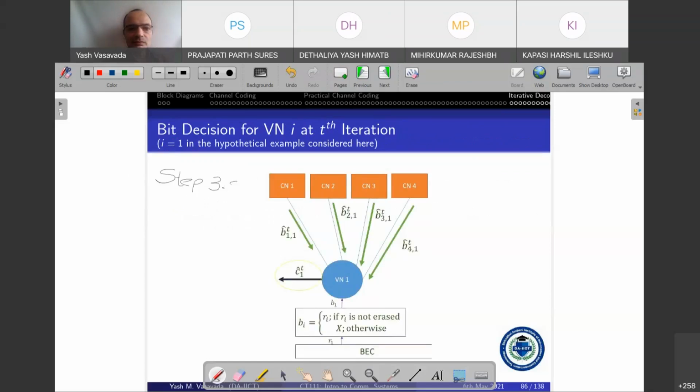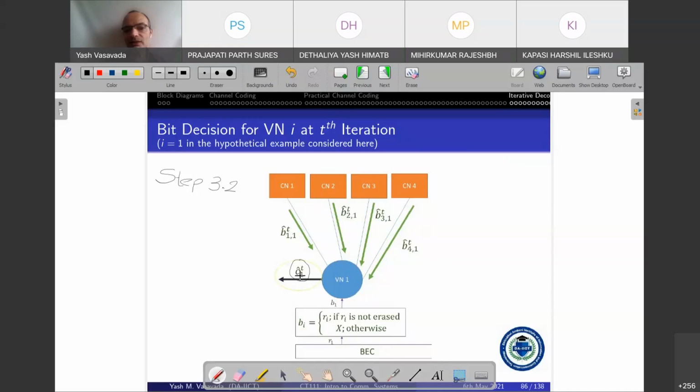And at this time, we ask each VN to also provide us the decoded bit, the ith decoded bit corresponding to that variable. And this goes out. This is our decoder output at the tth iteration. Now, you will notice that this is a new arrow that I have drawn, and it is just the output of the algorithm. Right? It is not forming any looping. We don't loop it back.